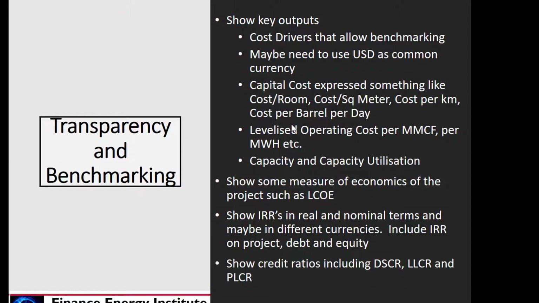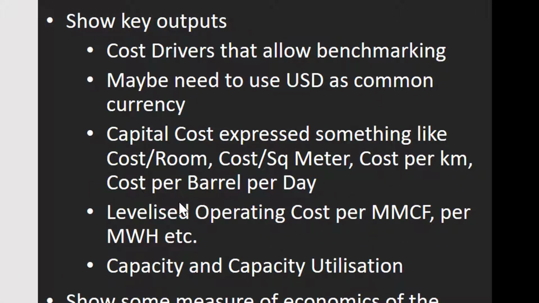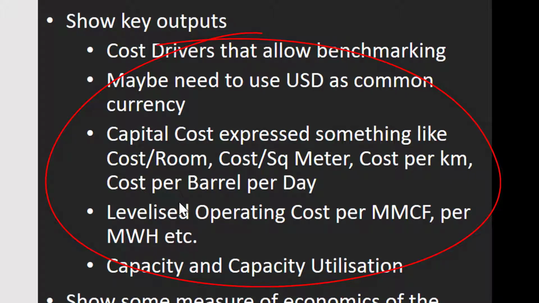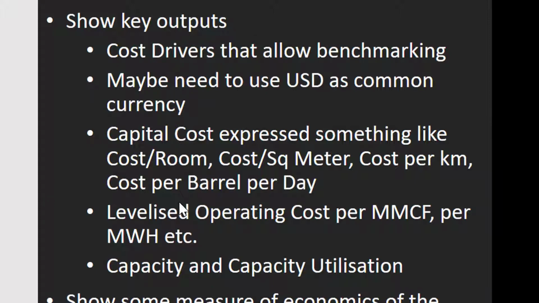Okay. In terms of transparency, there are so few models that show what really drives the cost structure of a project. In electricity, it's obvious: the cost per kilowatt of constructing a project. In a road, the cost per kilometer. In oil, the cost per the reserve.